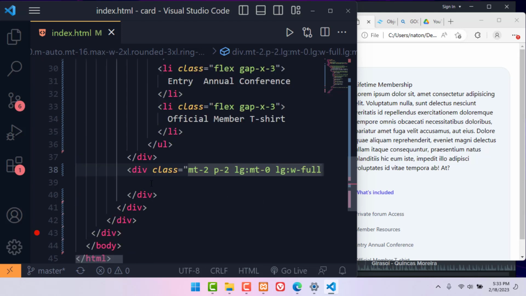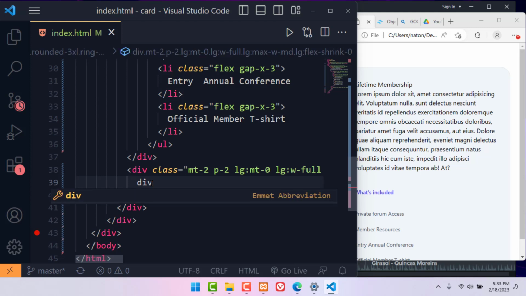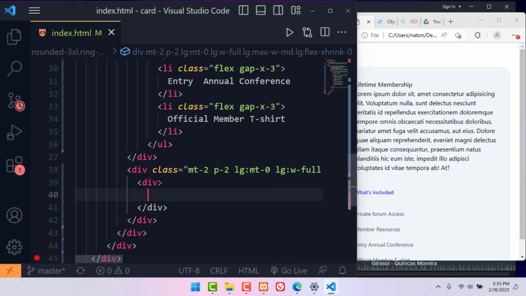So now inside it, I'm also going to create yet another container, and again I'm going to start by styling it. The first thing I'm going to do is make it rounded extra large, in fact 2 extra large, and for the background color we're going to give it a gradient color.